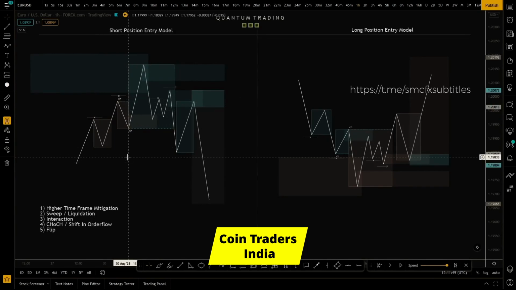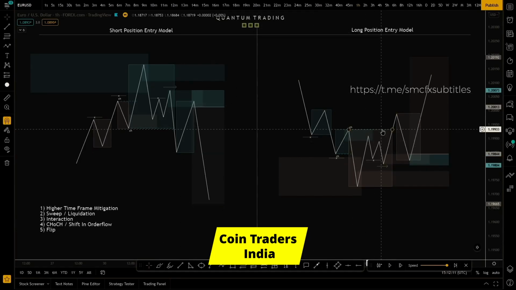There's liquidity being taken out of the market, and vice versa here. When price is pushing lower, we can see the liquidity below the lows being taken, or we want to see some sort of sweep. Then we want to see an interaction to supply or demand. So we understand if we're bullish, we want to see that interaction then to demand, or if we're bearish, we want to see that interaction to the supply, okay?